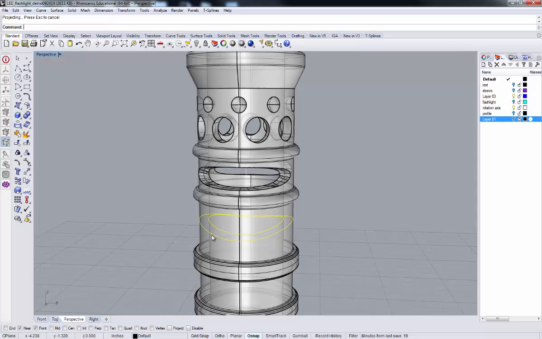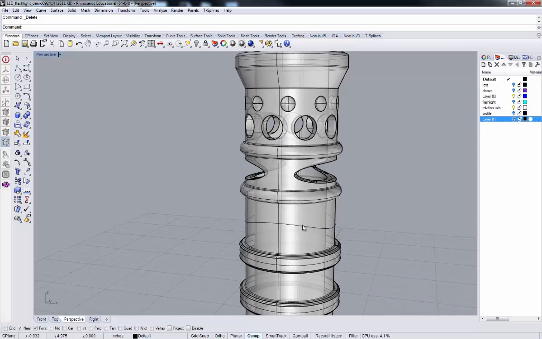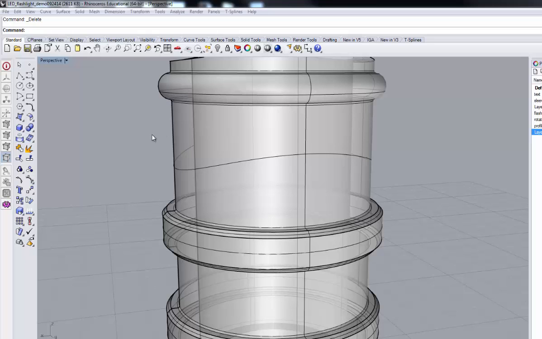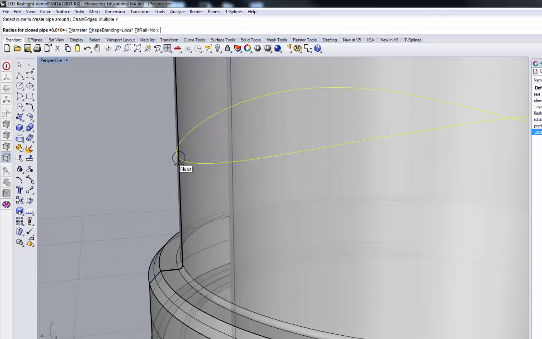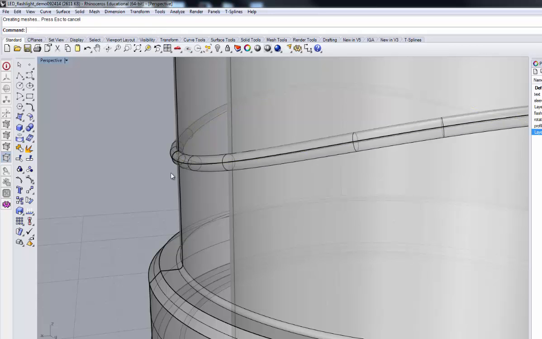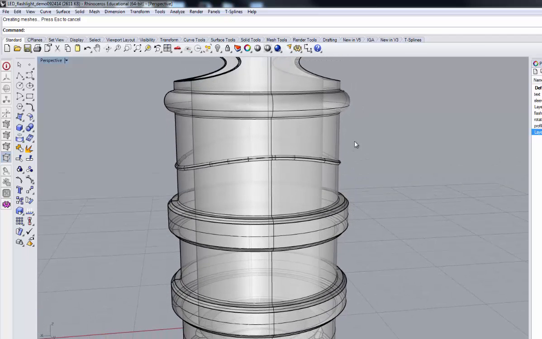I'm going to use my control key to turn off the exterior one because I want to keep that one. I'm going to delete the interior one because I'm only really concerned with this one. Okay, so with this, let's run a pipe around this curve that we just created. I'm going to make that like so. I'm going to pipe that. And now let's see if we can do a Boolean difference to notch that out of this shape.